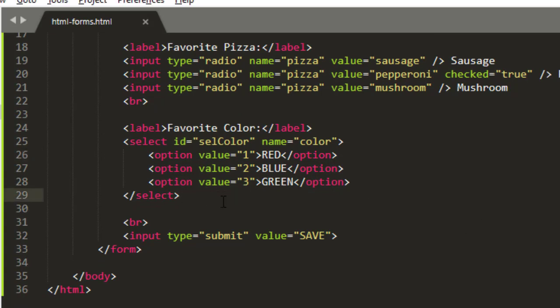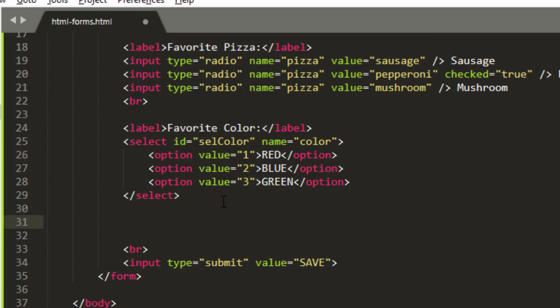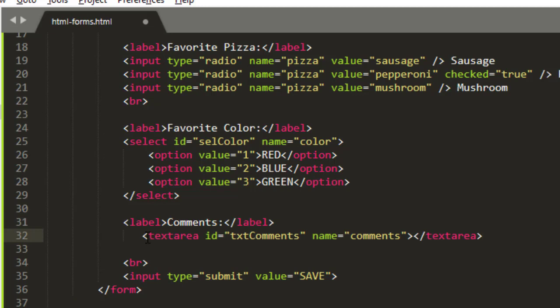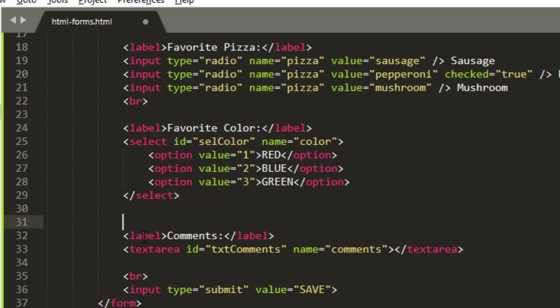Okay, one more to show you and then we're done for the day. Let's go ahead and I'm just going to paste this in right here, and I'll fix the formatting here. I will also add a BR element above those, just like that. Okay, so these are the 3 lines that I've added. I put them underneath our select element. I've got a label for comments, and what I have here is a text area element. Now this is for a large text box where you could type in like a paragraph or something like that.